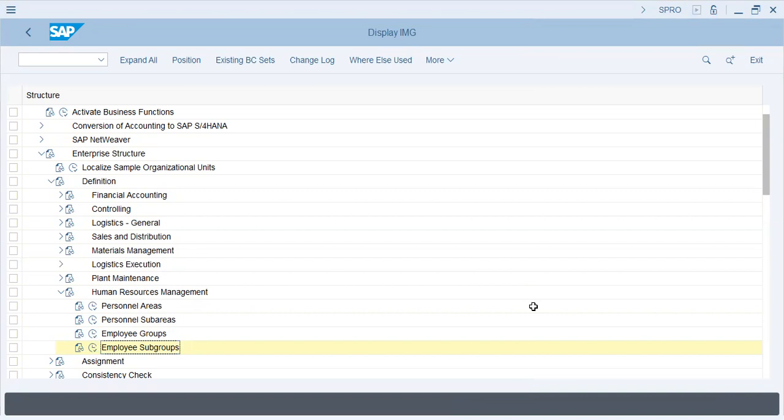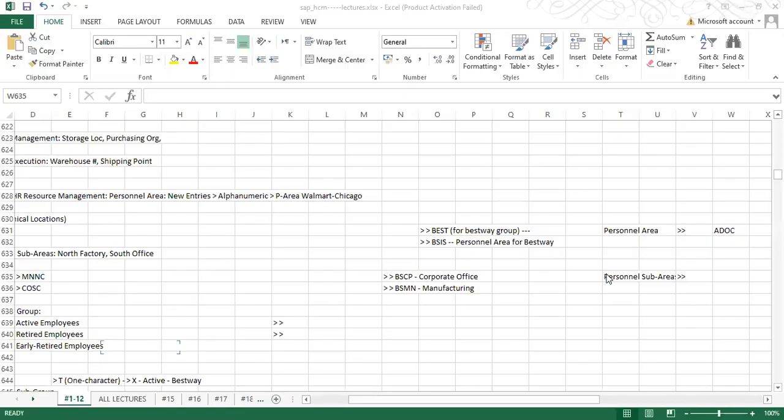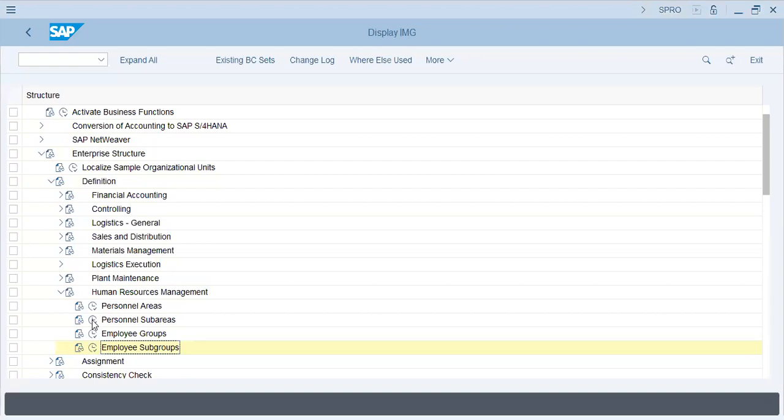Personnel sub areas. Let me just share this. Personnel area, sub area.